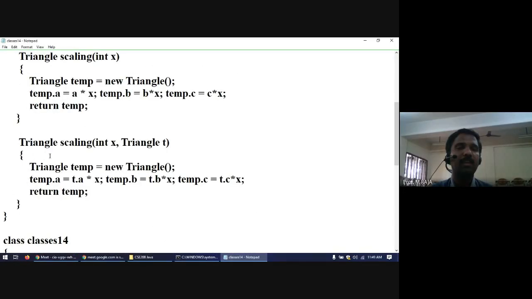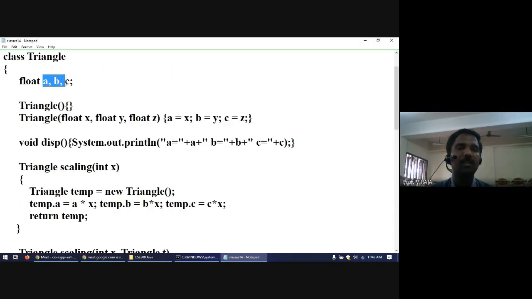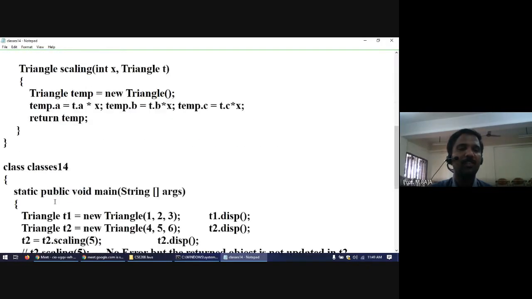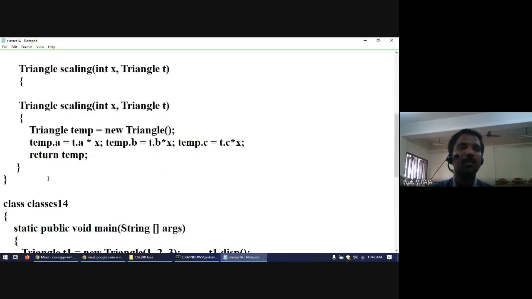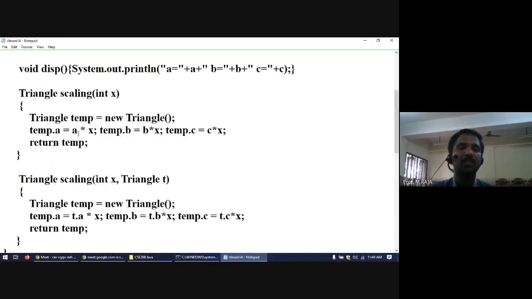T2 gets updated only if the left hand side variables are the instance variables of the same class. Suppose, as we have seen in the circle and rectangle classes, A is equal to something, B is equal to something, C is equal to something, assuming the return type is void. Normally T2.some method name, T2 is the caller of this method.